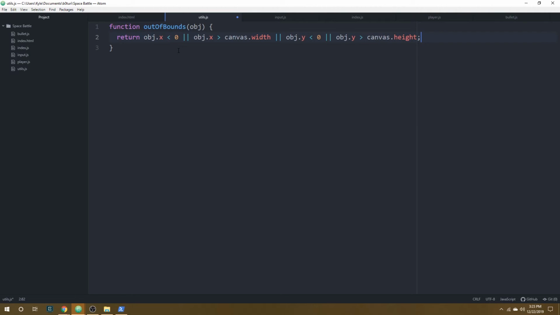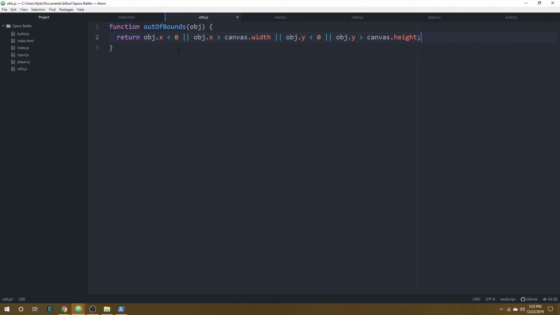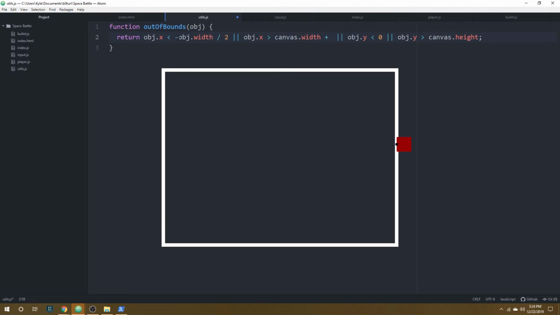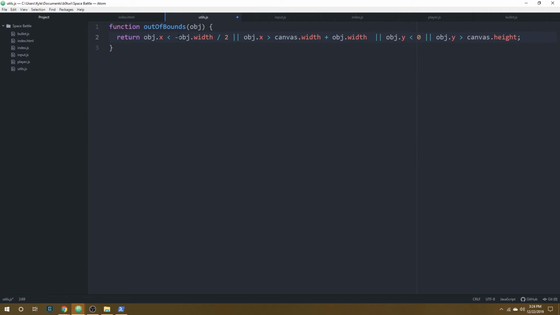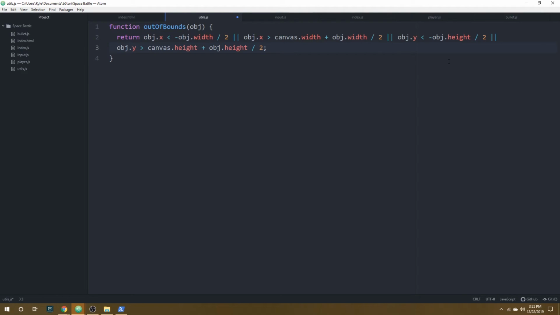Another thing to consider, though, is that if we're only waiting for the object center to hit the edge of the screen before we delete it, the other half of the object will suddenly disappear while still on screen. This isn't a huge deal for the bullet, but we're going to be using the same function to warp our player from one side of the screen to the other later on. So on each of these four conditions, we're going to add or subtract half of the object's width or height so that in each direction, we're waiting for the object to be fully off screen before we consider it out of bounds. When you have a really long line like this, it usually helps to break it up into little sections so that it's a lot easier to read.